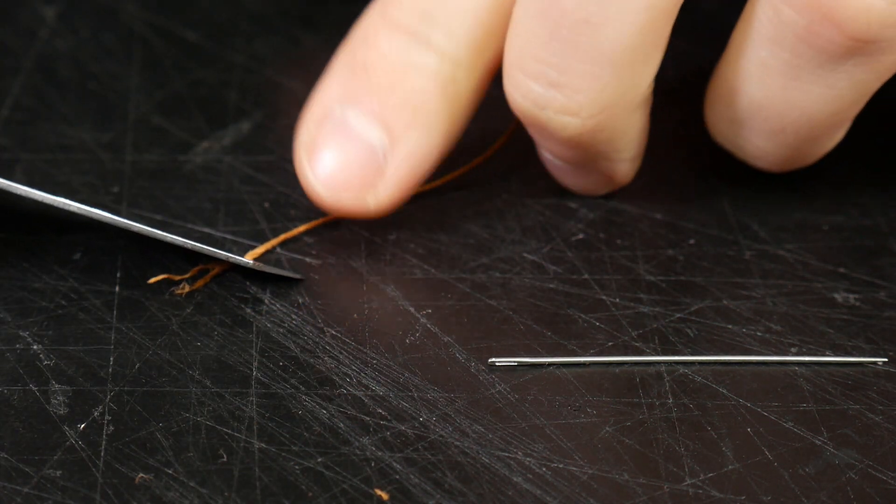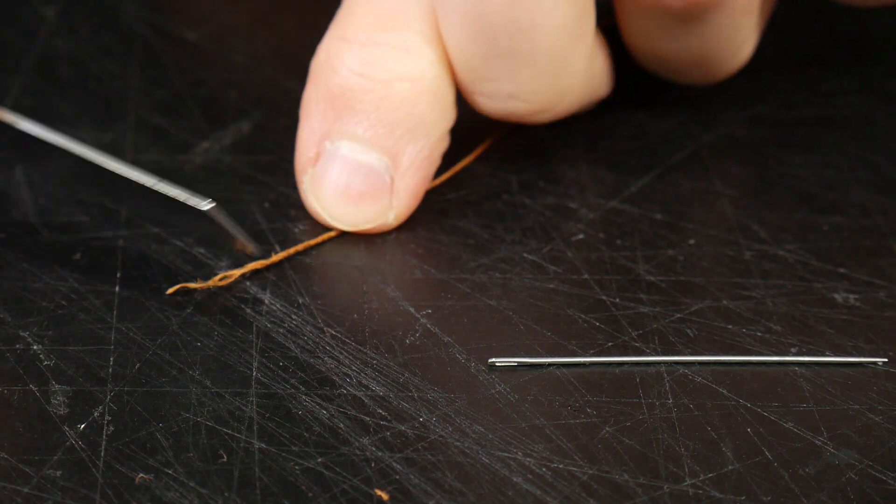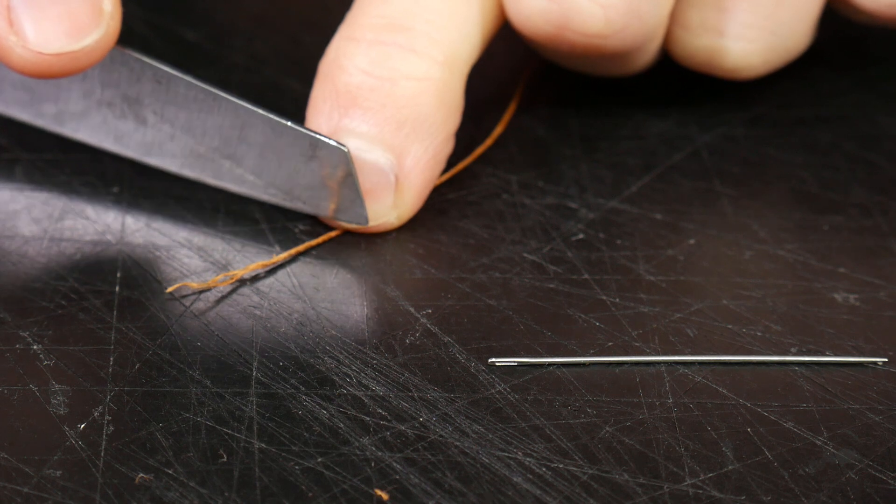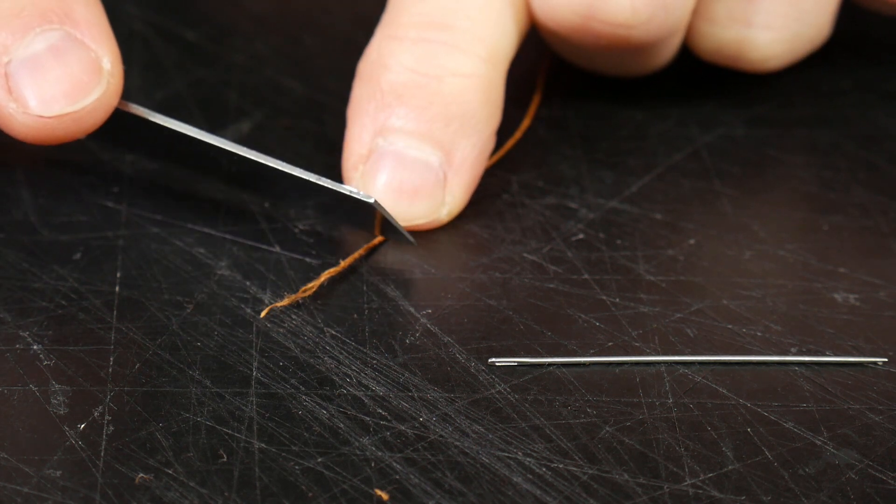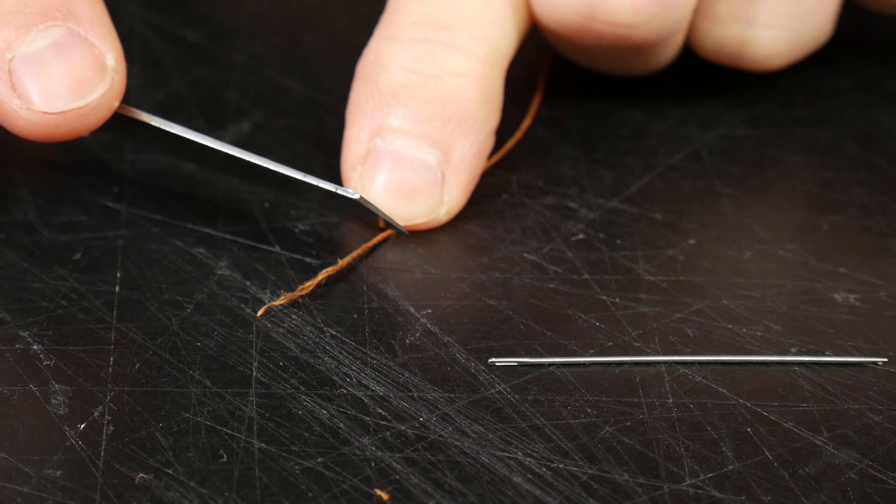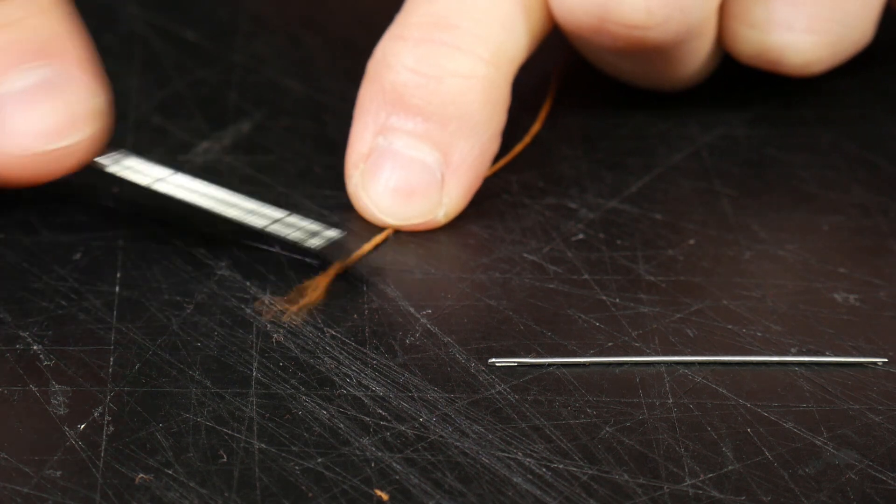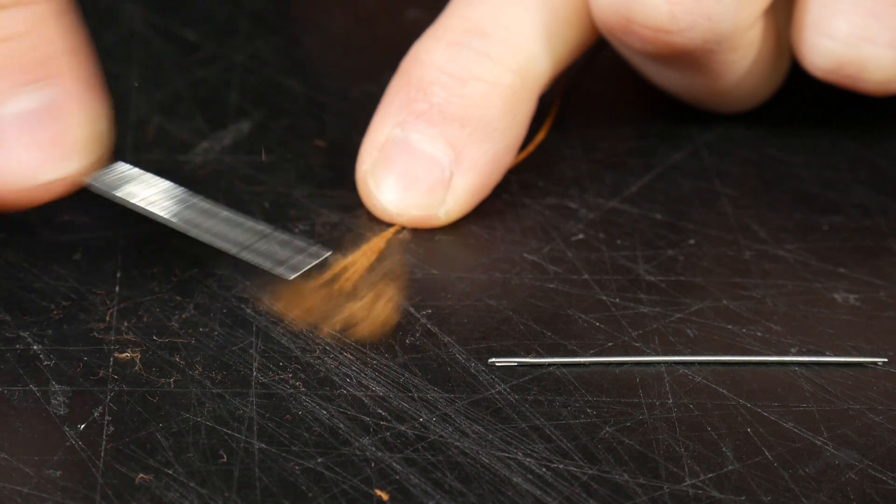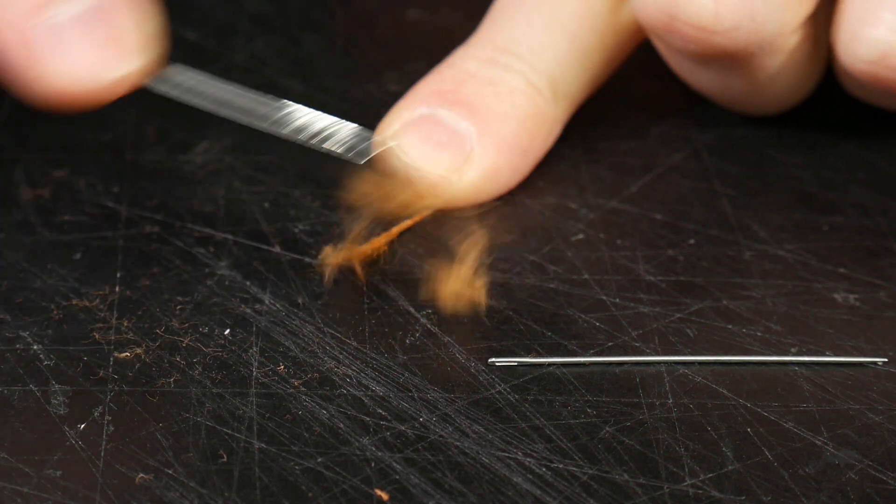And I can carry that on by going back a little bit further and starting a scraping method. So taking your blade, not quite 90 degrees, slightly off so with the spine facing forwards towards the tapered end, it will separate somewhat and you'll start building up some fluff.